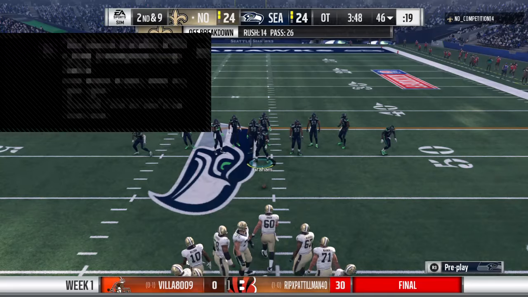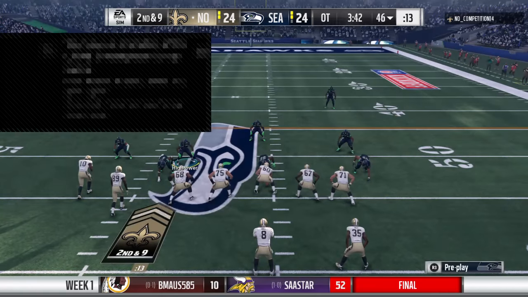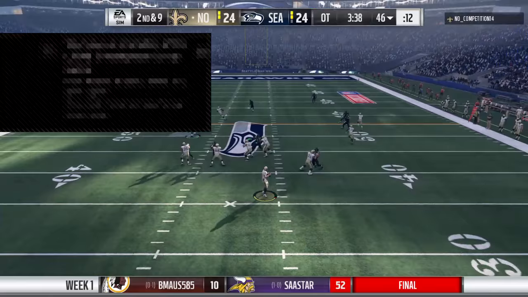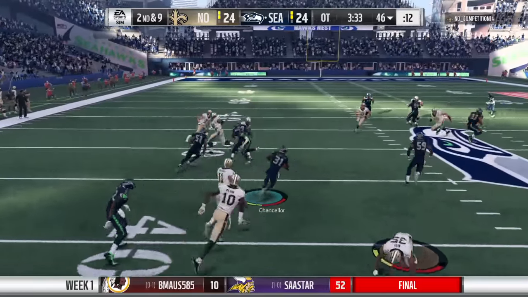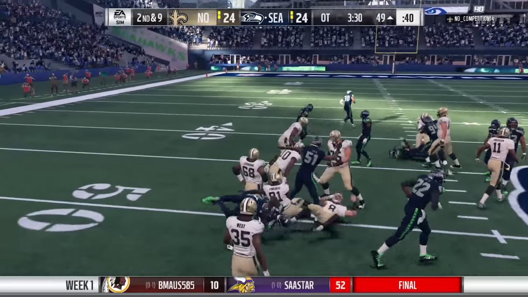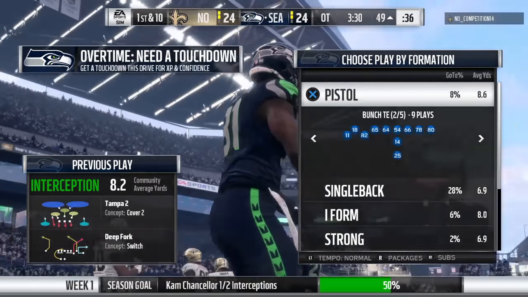Second down following the run. Set. Green 39. Green 39. Now a shotgun snap as they'll look to throw. Oh, and it's intercepted. Picked off by the Pro Bowl safety Cam Chancellor. And he's just across midfield and down at the 49-yard line. A costly mistake here in OT.